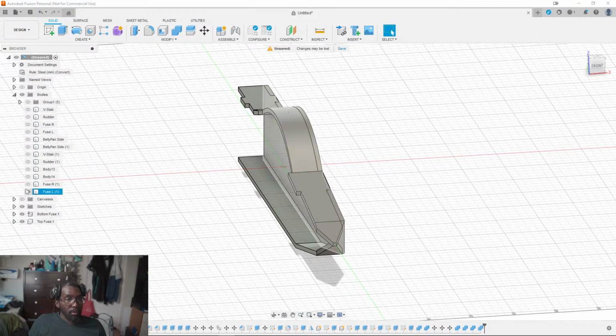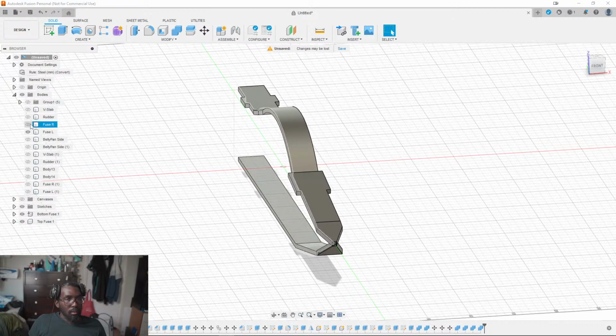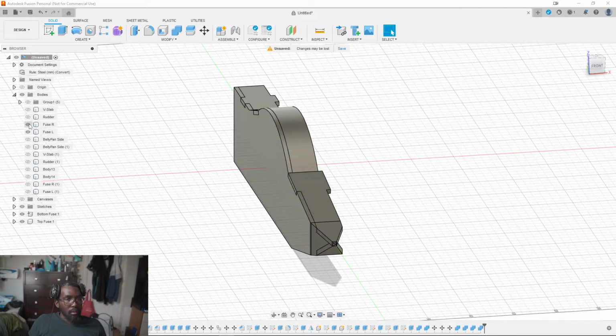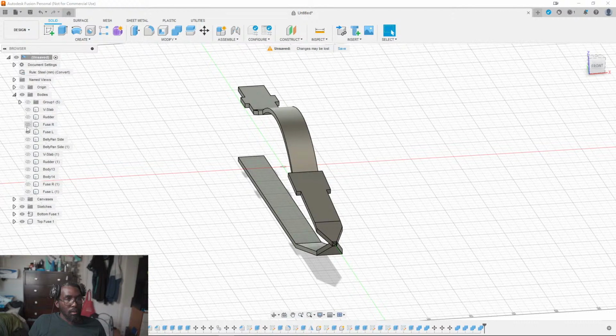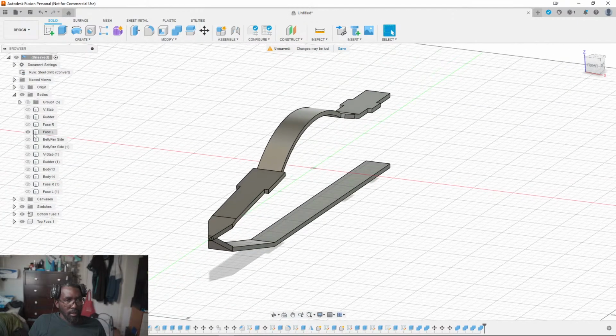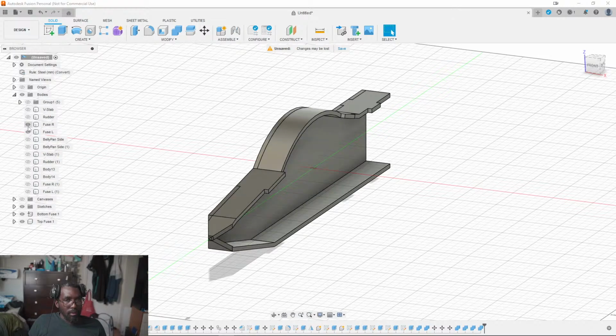Oh, they were duplicated. Oh, that's why I was having issues. Fuse left? Where's fuse left?